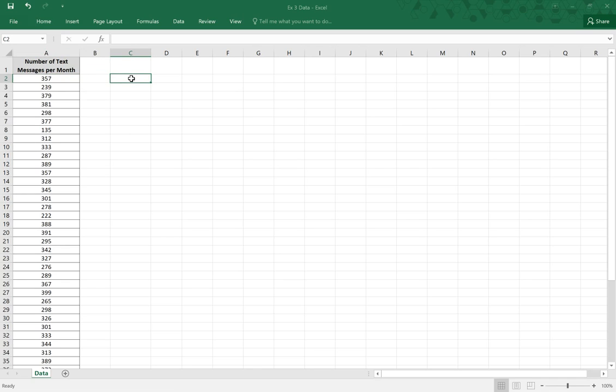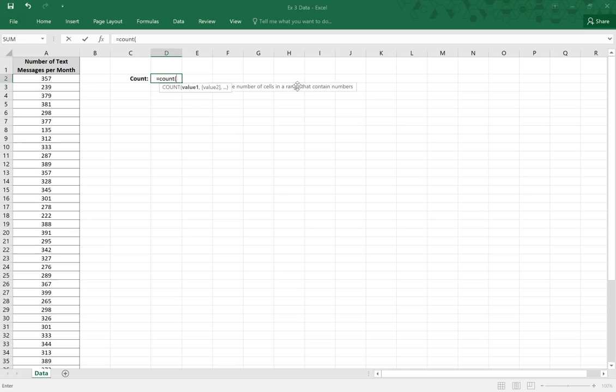So I'm going to just create some labels here to keep track of what I'm actually finding from the table. The first thing I put here is count. I just want to count how many data pieces I have. So equals, anytime you type a formula in Excel, you start with an equal sign. That means you're telling Excel that you want the spreadsheet to do the work for you. So equals, count, it's going to count, look at the description here on screen, counts the number of cells in a range that contain numbers. It's not going to count the words, just the numbers.